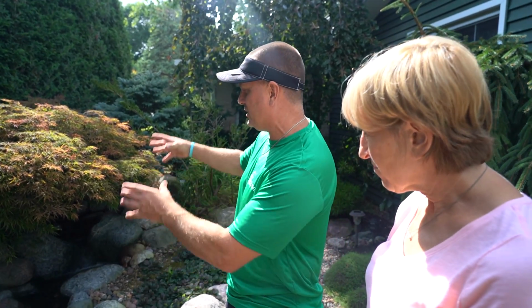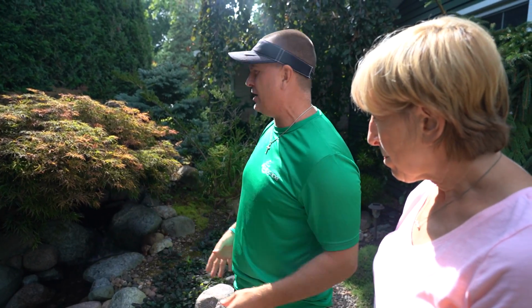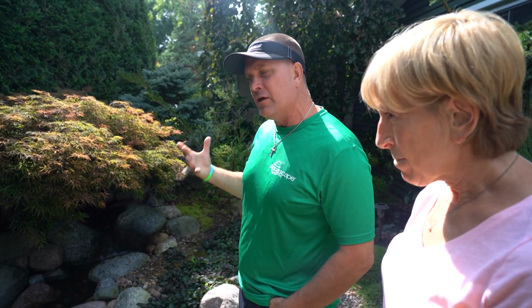No two water features are built exactly alike, because every water feature is a unique work of art, a one-of-a-kind custom creation, because of the stones that you use and the setting that you put it in. Every water feature is unique to itself. And that sound, that's certainly unique to yourself.